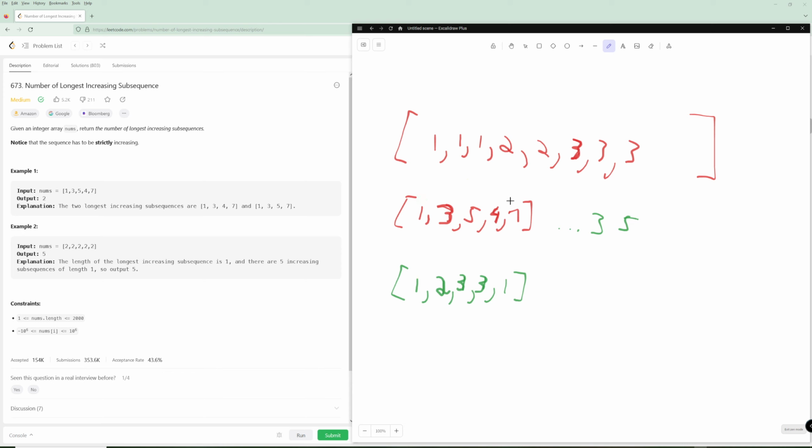Okay. Now for the 7, we're going to check the 4, and we're going to say, oh, there's a 3 there. So let's just use that and add 1. So for the 7, we're going to have 4 here, right? Because if this is length 3, then we can just add a 7 to the end, and now this is length 4. Okay. Now we're going to check over here. It's length 3, so it's the same, so we don't need to do anything.